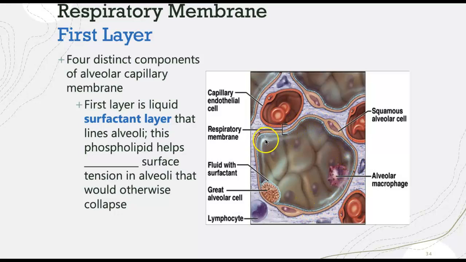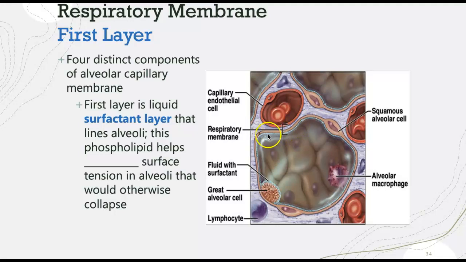Now let's take a look at this tissue more deeply. Here we have one of our alveoli, and we are going to create something known as a respiratory membrane. This is an important concept to understand because it'll be important in understanding some of the pathology that could take place within the lungs later on. So note that this is our alveolus, and this here is our capillary. Sitting between these areas is our respiratory membrane. We have another respiratory membrane here, and another here. And we divide this out into 4 distinct components or layers of our alveolar capillary membrane.